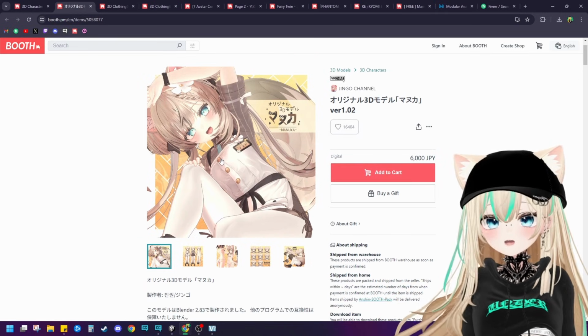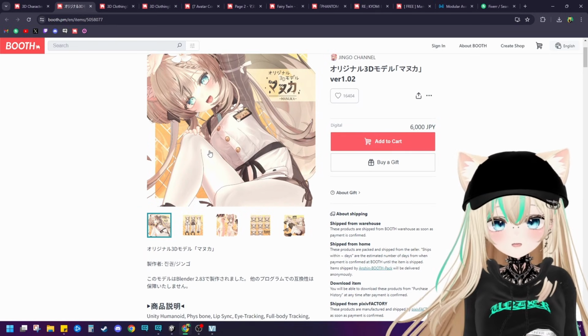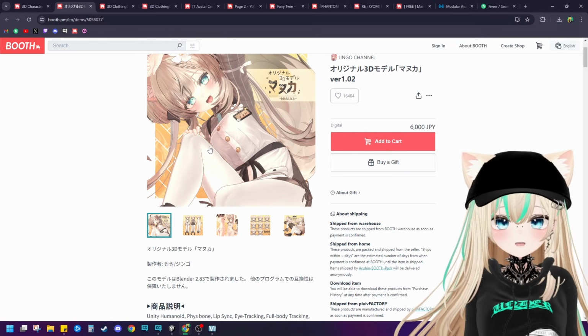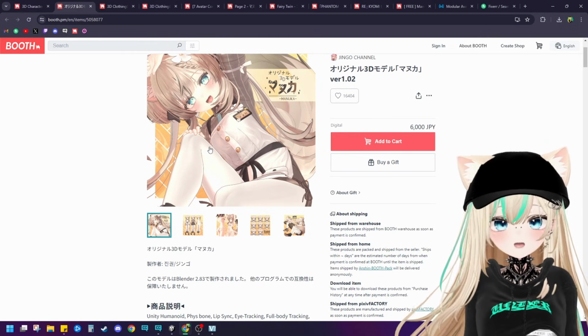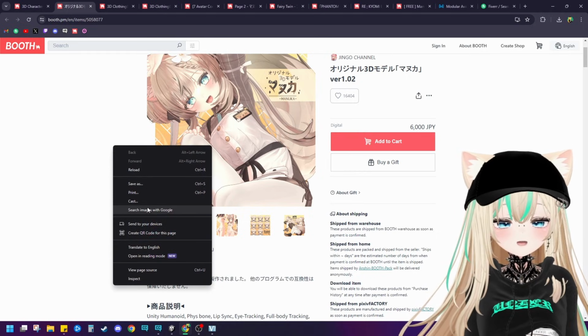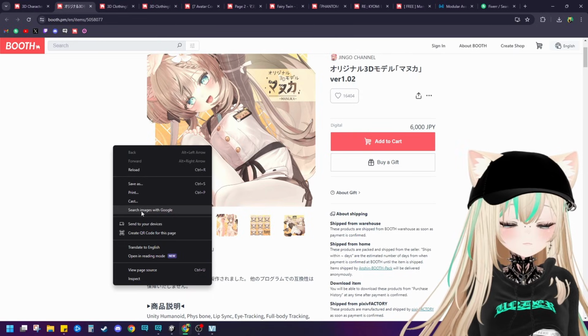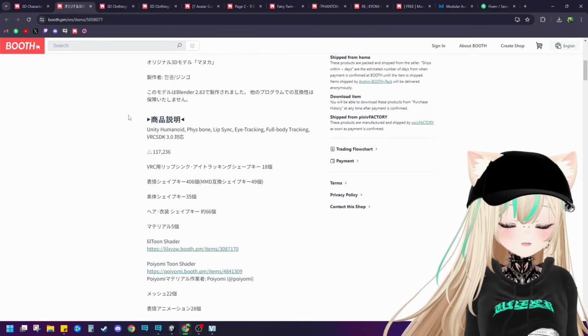And then in order to find clothing, some people get a little bit confused on this. If you speak any language other than Japanese, Google Translate is going to be your best friend. So you're always going to want to right click, depending on if you're using Chrome or Opera. I'm sure it's a little bit different. You can translate to English and see the details here.